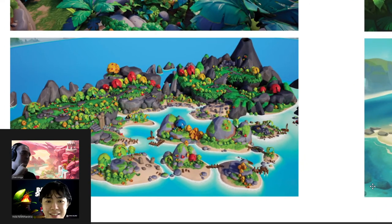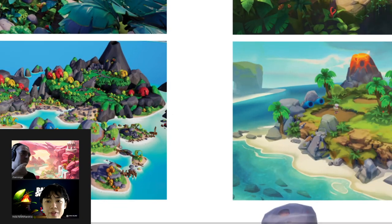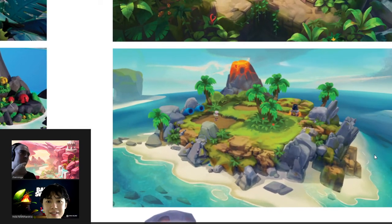The bottom one that you're looking at, that's before it was lit. But if you look at the ones on the right, these are the early ones. That is really early. This was the very first paint over that we did on a level, from early blockouts to start figuring out the look for the game.